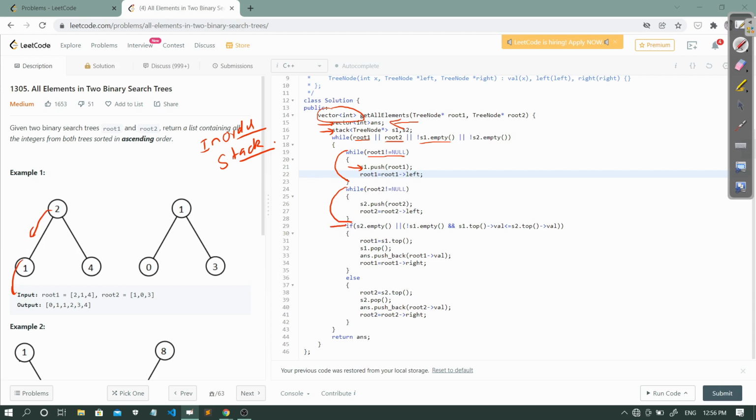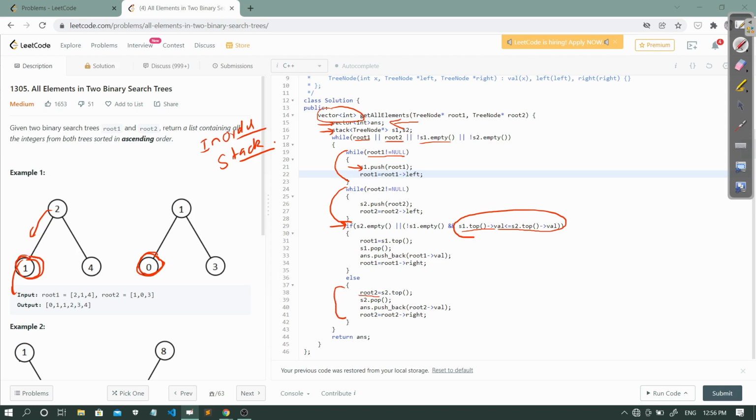And after that we check the condition: if s1.top value is less than s2.top. It means that we check this one with this one; if this one is not less, then we move to the else part.